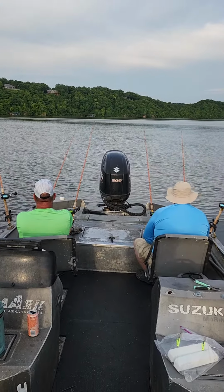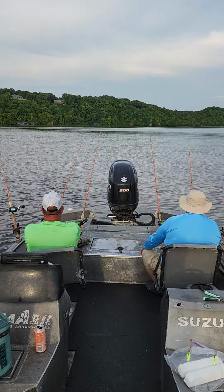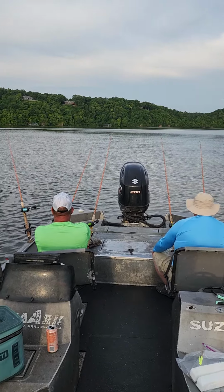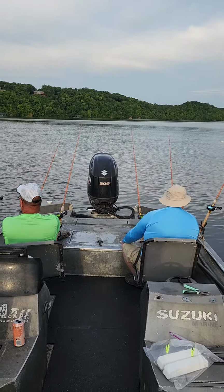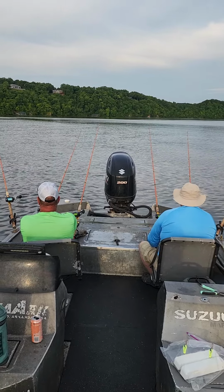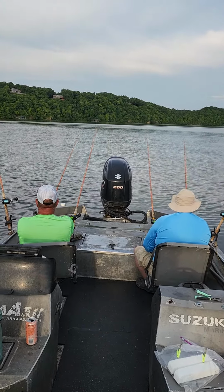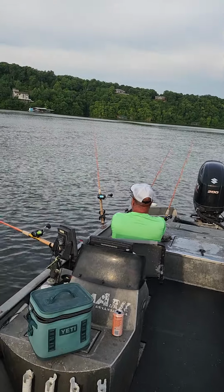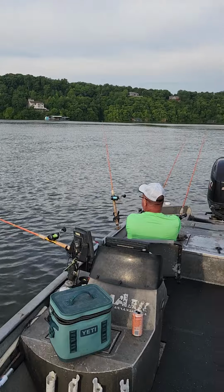All these rods have been getting action. It don't matter whether it's on a board or on a back rod. It's catching about the same fish. We ain't caught nothing big yet. Lots of good eaters. I'm running about 0.5 to 0.8 mile an hour. Don't really seem to matter whether I speed up or slow down. Sometimes when it gets hot, they want you to run a little bit faster. These fish here don't care. They're just hungry. There actually goes, that one board over there just got tugged at a little bit.